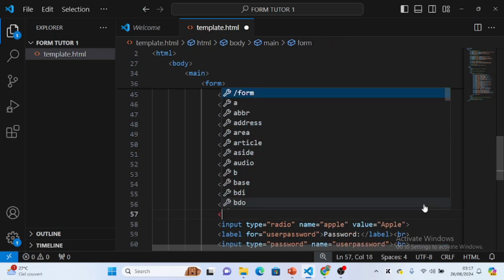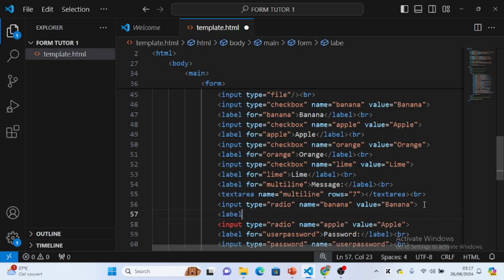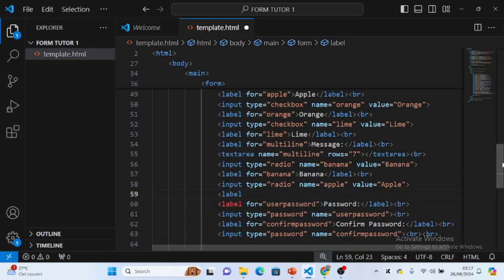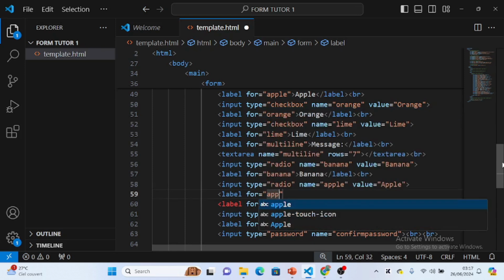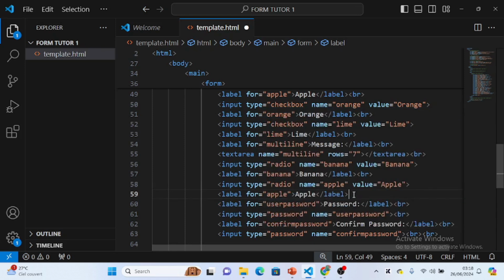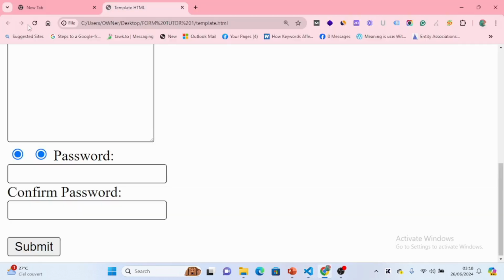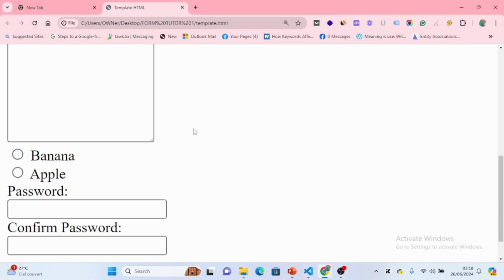Let me add the label. Let's see. So you can see our radio buttons.